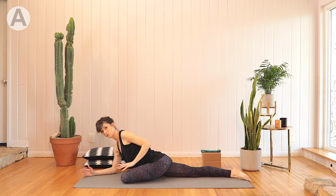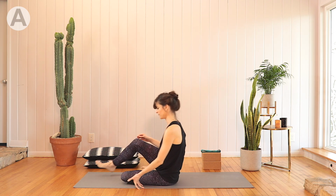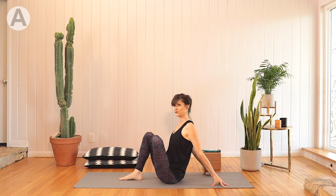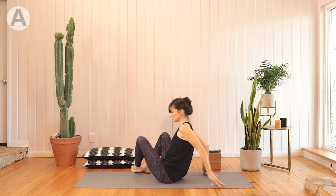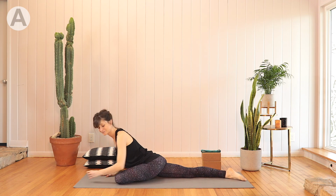You can feel that it's all very tender, there's a lot going on, it's maybe just a bit too strong, and you could do this seated instead. Or you could lie down on your back and go right back to where we began the sequence with thread the needle.